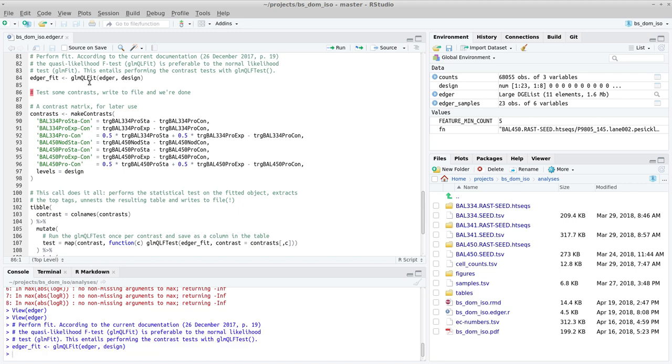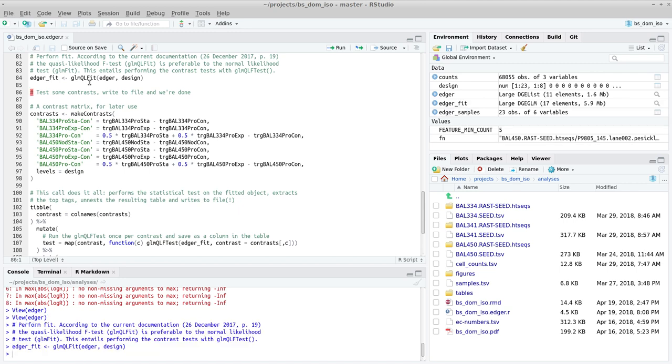So we run that. And now we come to the last step, which is testing some of the contrasts to see what significant genes we get, or actually what we get for fold change and log CPM for all genes, not only the significant, as you well know.